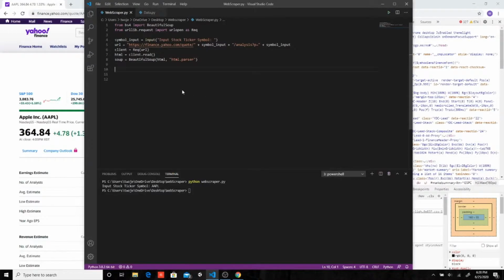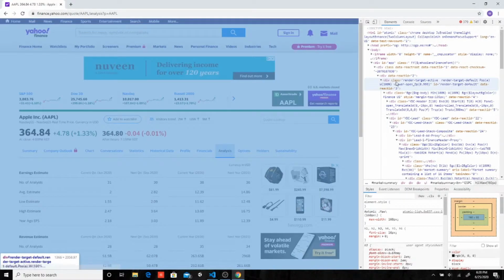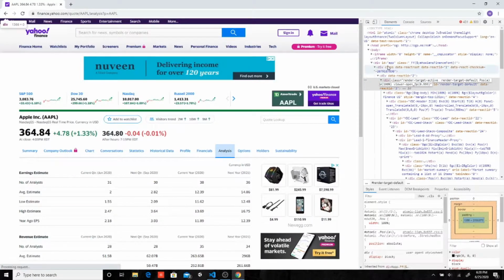Okay, so we're going to pick up right where we left off, and we're going to create a function called getEarnings. Inside of this function, we're going to create a variable called HTML code and set that equal to soup.find. Pretty much what soup.find does is it is able to find one of these classes or IDs.